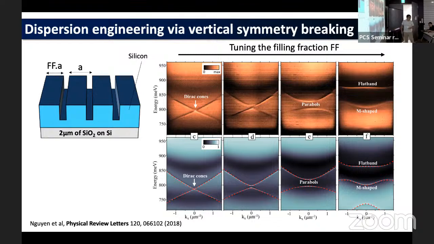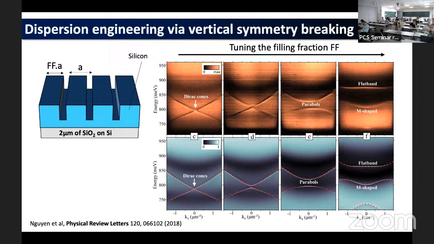Oh, sorry, is this k equal to 0? Is this in the vicinity of the border? Is this an absolute k, or with respect to...? It's always with respect to the edge of the Brillouin zone, so with respect to the X point of the grating. Okay, and you say that this one on the left is a Dirac cone, but in fact this is just an absence of anti-crossing, yes?